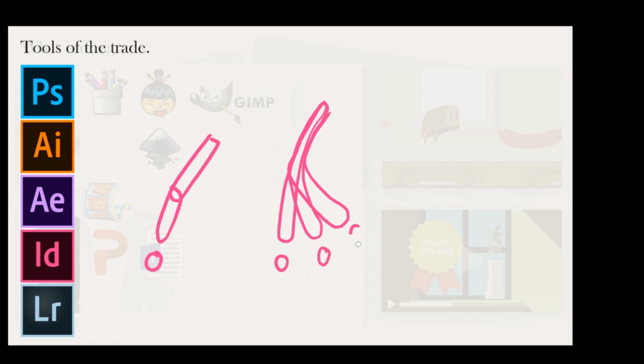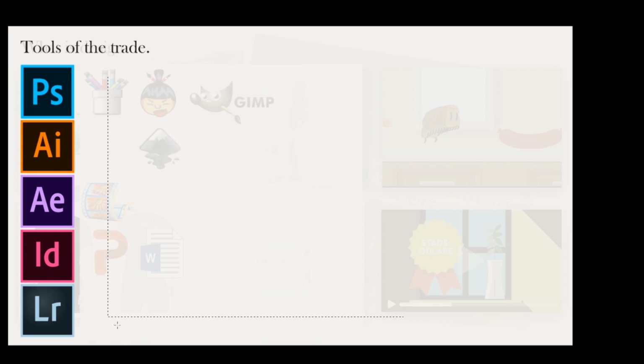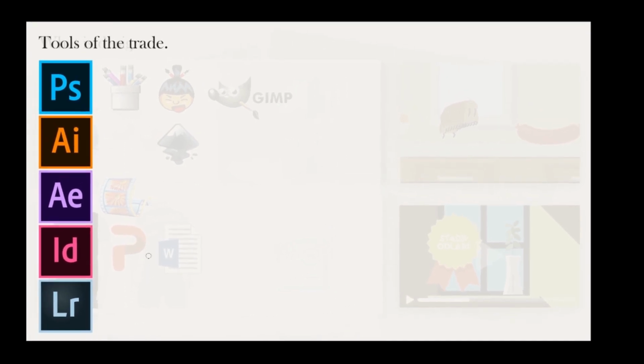They wouldn't draw it on top of the same layer. They would make different layers, and when they make the animation, they only show you one layer at a time, which makes it look like it's moving, in the same way that I showed you before. So that's two different ways you can use the After Effects software to make animation.